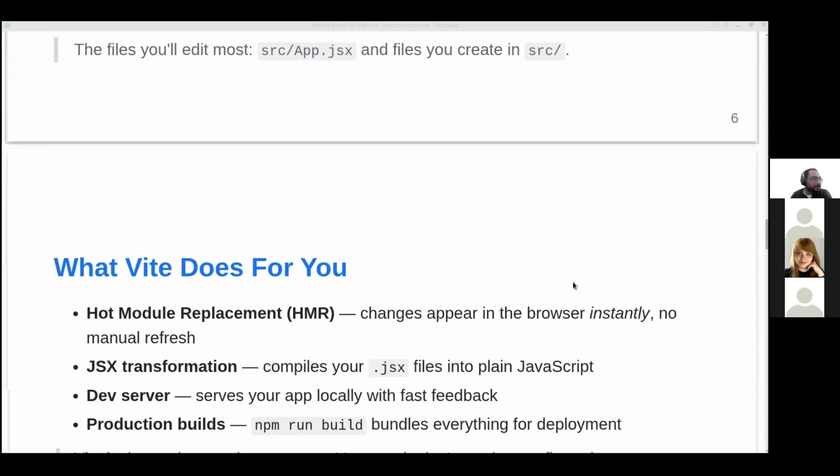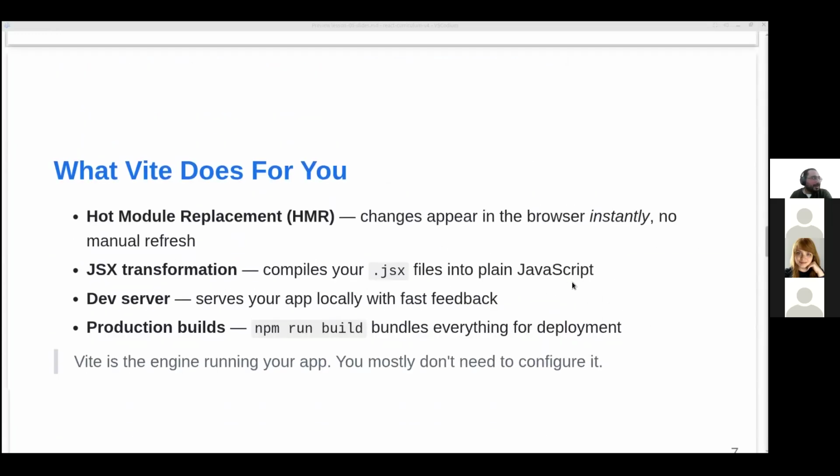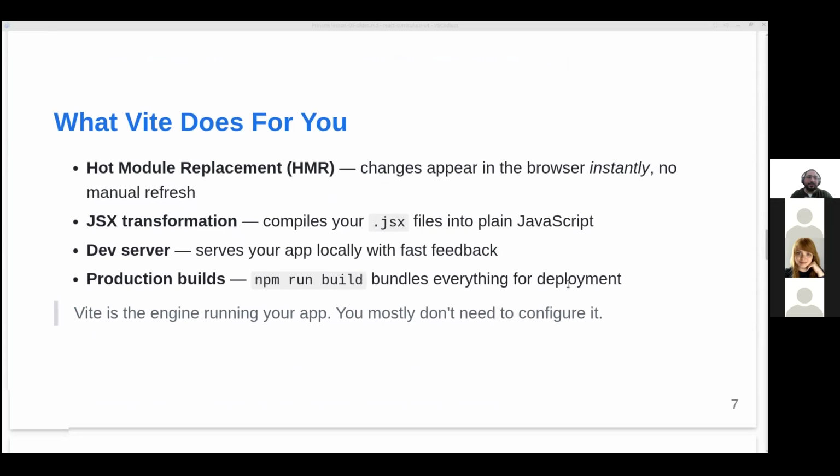Happy, good for you. So let's talk about what Vite does for us. We can think about Vite as a small helper with four main things. First, hot module replacement.